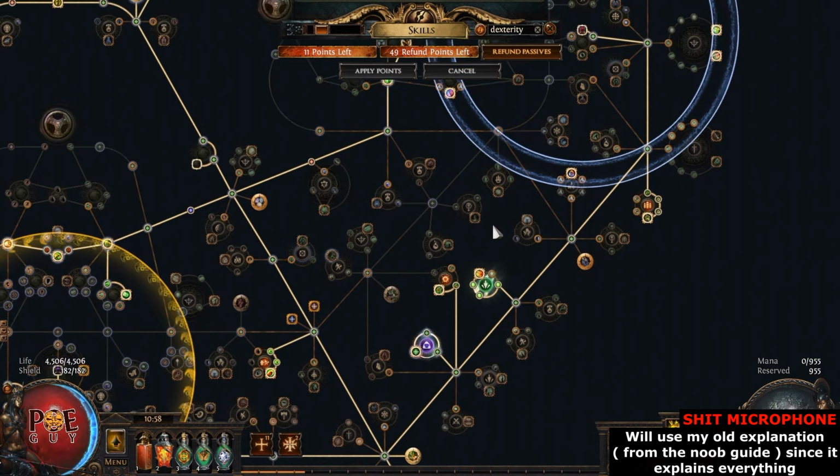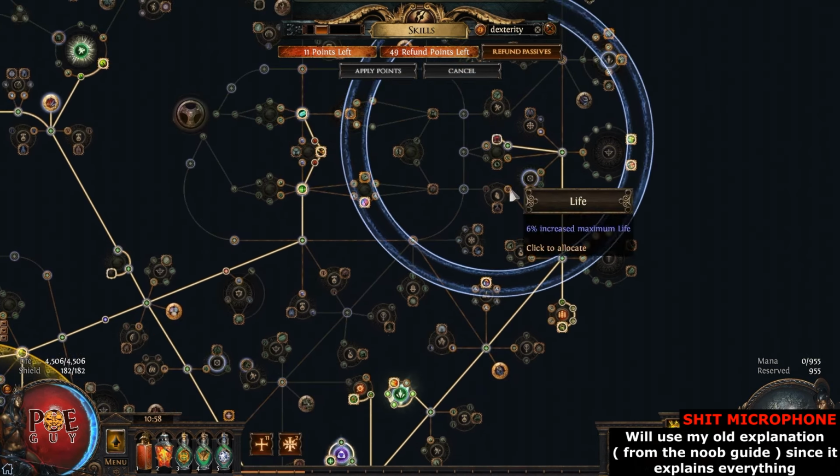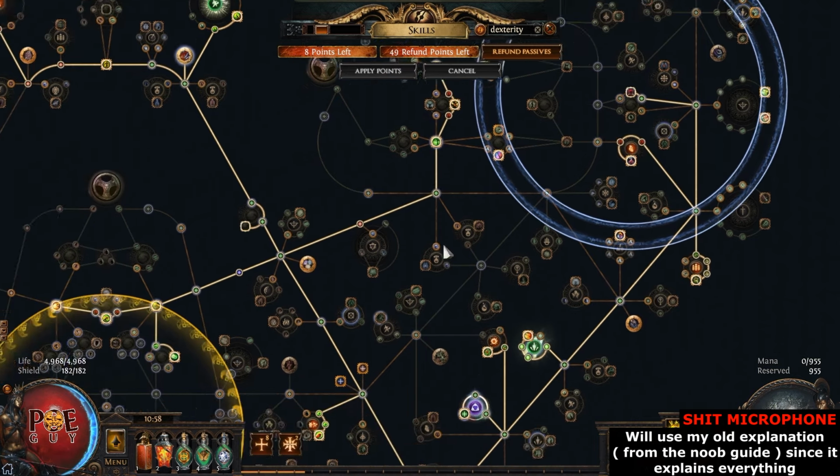So I take this. I also like to take some life nodes. These are the best life nodes in this area because they give 6% maximum life. So you might want to take this also. Check my life, I'm close to 5,000.